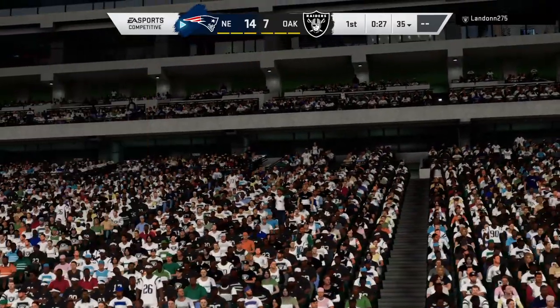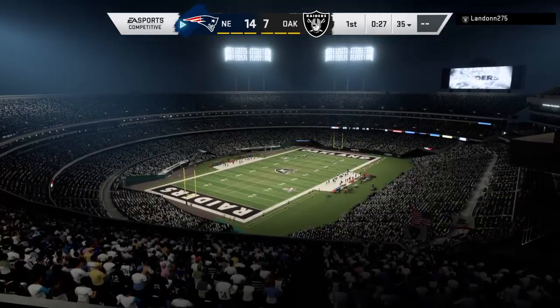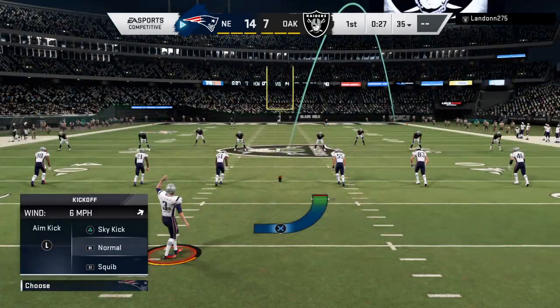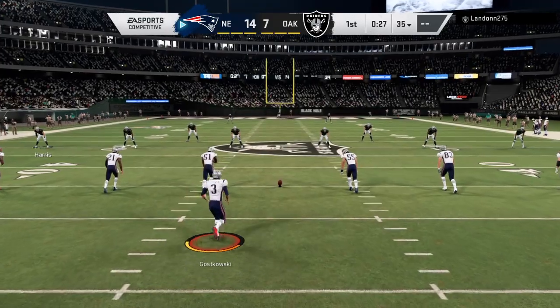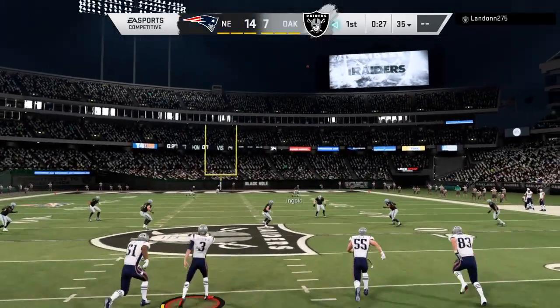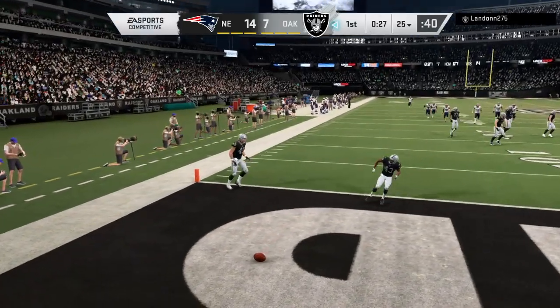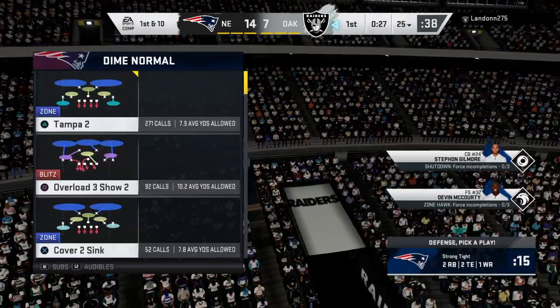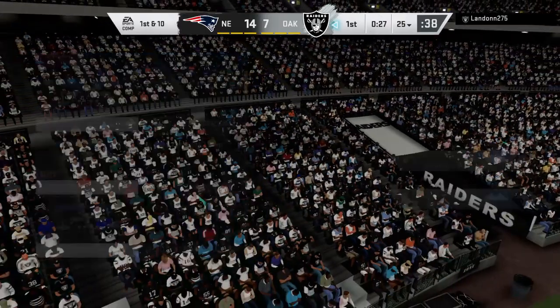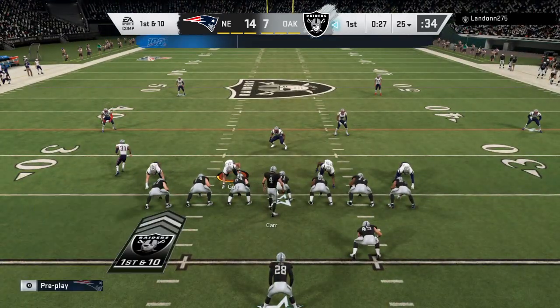Yeah, that aggressiveness, it reminds me a lot of when basketball first adopted the 3-point shot and people were starting to realize that 3 for 2 was really starting to work for them. In this case now, maybe the 2 for 1 is coming into play in the NFL. Gostkowski now after the touchdown. He'll send this one away. The Raider offense set to get this drive started.